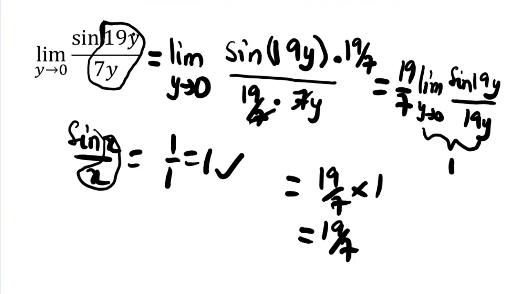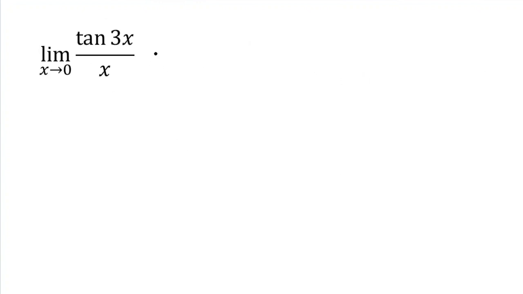But you have to make sure that when you divide this by this, you get a constant. Then it should be in this form, sine of something over 7y, or having a factor containing the variable that's here. So here it is basically 19 over 7. That's if you are working in section A, right? The answer is 19 over 7. Okay, that's the trick. So we'll use that somewhere in the future.